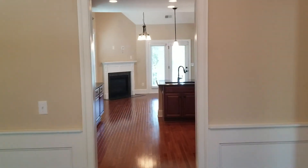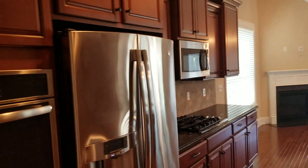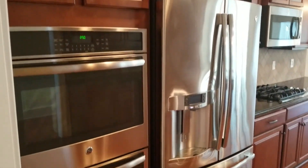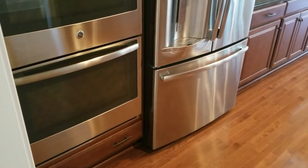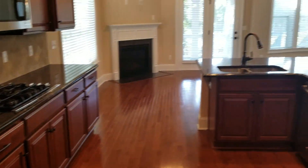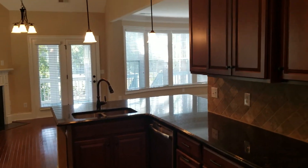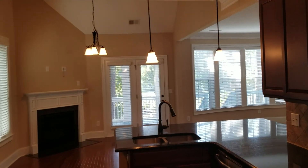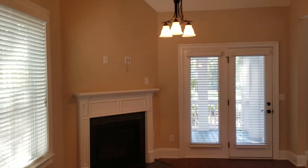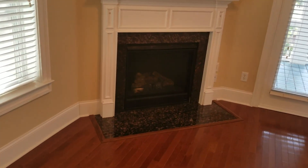We are going to make our way through here and go inside this kitchen. Very beautiful kitchen. To the left you have your stainless steel refrigerator, also your double oven, built-in microwave and stove, dishwasher and sink. Very nice countertops with brown accents. You also have your lights above the kitchen sink. Here you have your eat-in portion of the kitchen, and there is also a fireplace here as well.